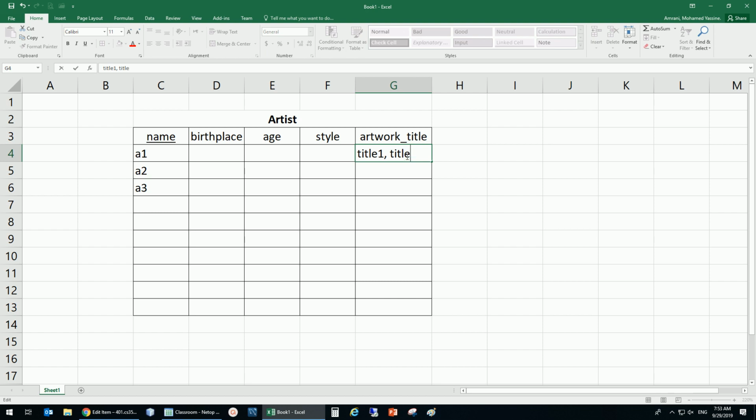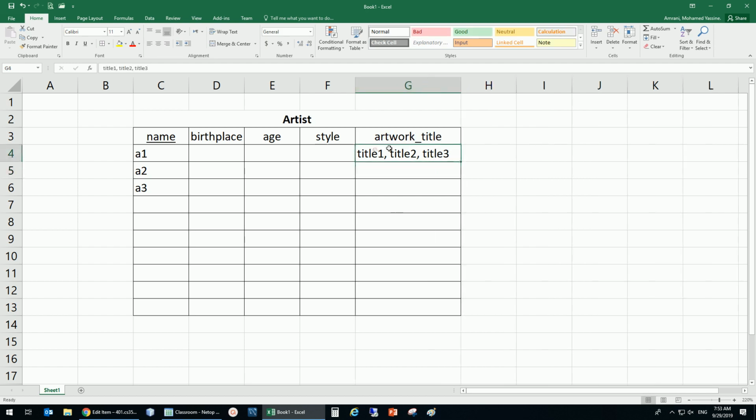And that's not something that is going to be easy to update. What if, for example, the name of the title was changed, or I need to extract some information about how many titles this artist has? This is not something we want, because there are many values in one column.